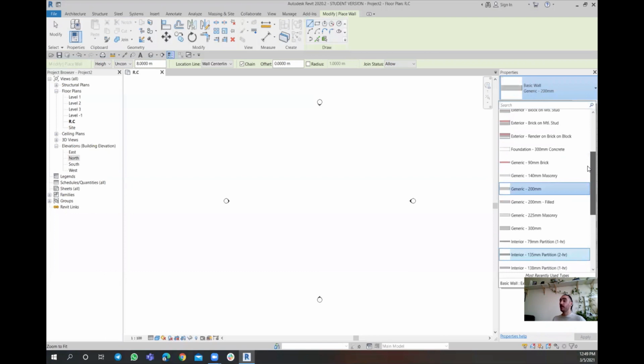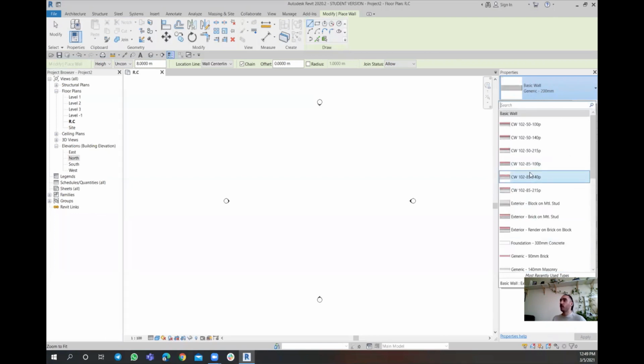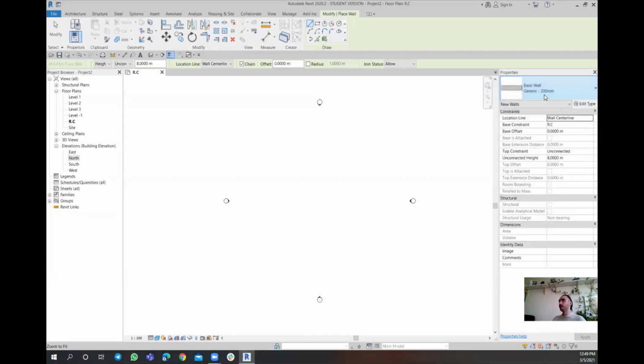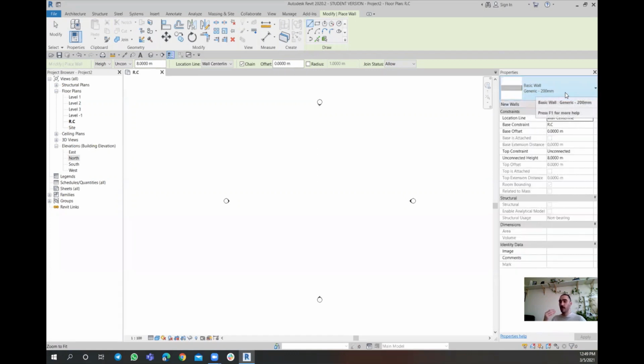But what if this category that is there is of no use to us? I want to go with another wall configuration. Then, which is always the case, what I'm supposed to do is stick with the most default one, like the Generic 200 millimeters, and start to build our own wall composition from scratch. In order to do that, it's super easy. Once you know you are on Basic Wall Generic 200 millimeters, you go to Edit Type.